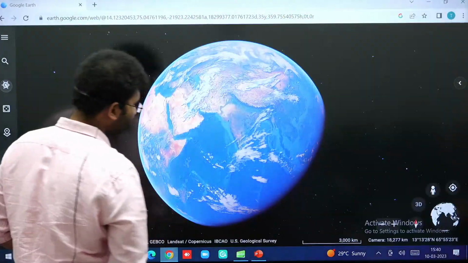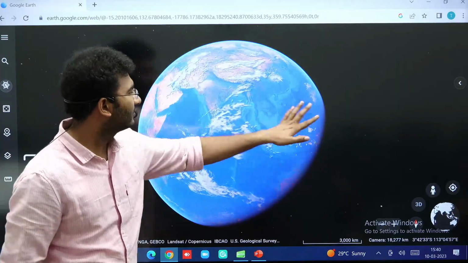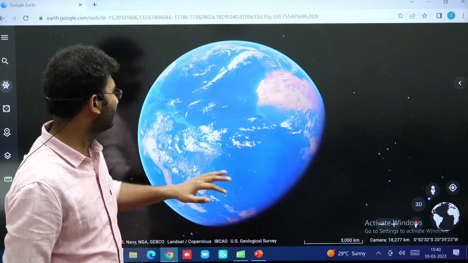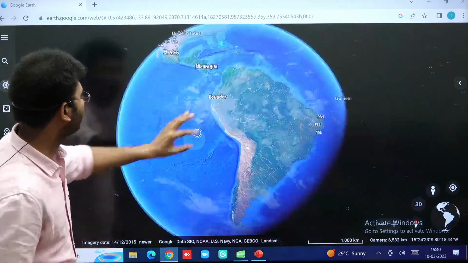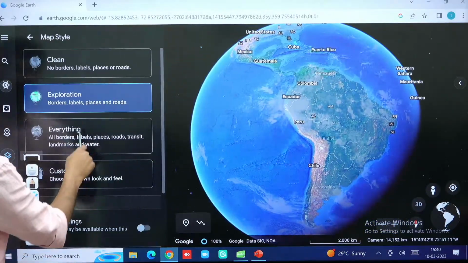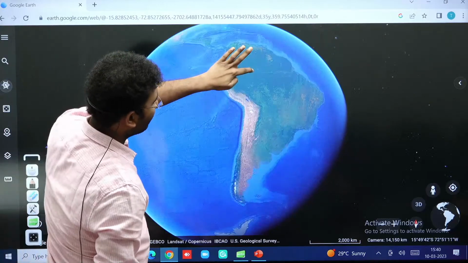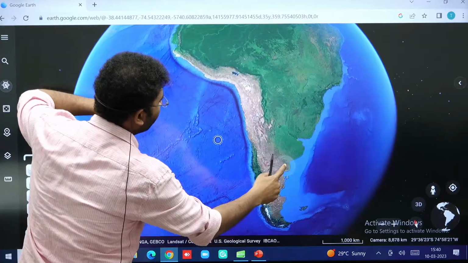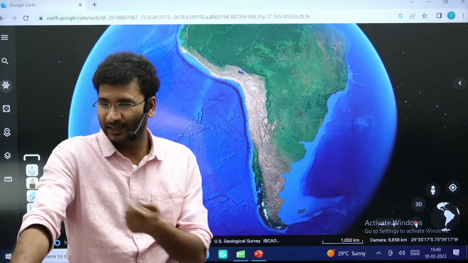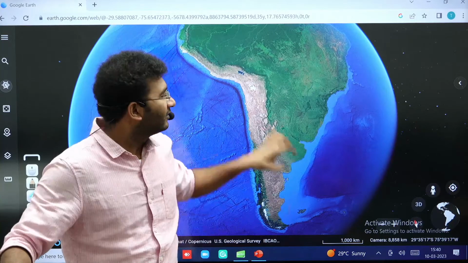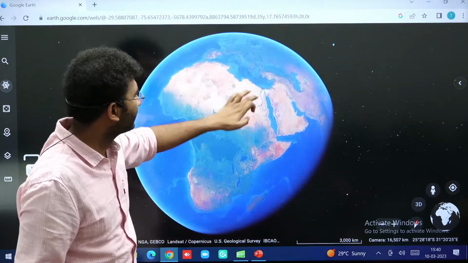You will broadly see across the world, there are some areas. If you see the west coast of Chile, you do not find any continental shelf. So for our ease, let me take off these clouds. Okay. So if you look here, you will not find any continental shelf on this side. If you know the reason why it is absent, please let me know in the comment section. Now come back, I'll also show you another place where your continental shelf is absent.